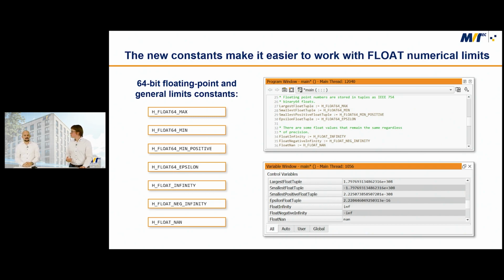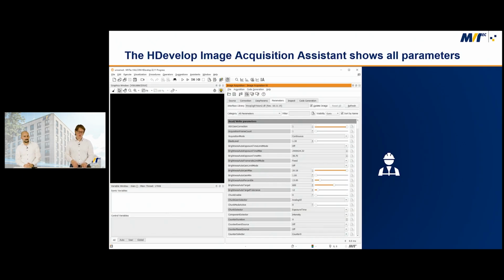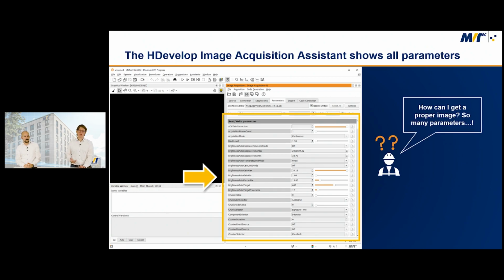We now jump to image acquisition, and we are excited to make it a little bit easier for everyone. For those of you who tried to configure a camera before, you possibly used our image acquisition assistant. Opening the assistant is really helpful, but under the parameters tab, if you don't know what you're looking for, it's oftentimes confusing and overwhelming. We said to ourselves, we can make this easier, because most of the parameters are not used by most of the people.